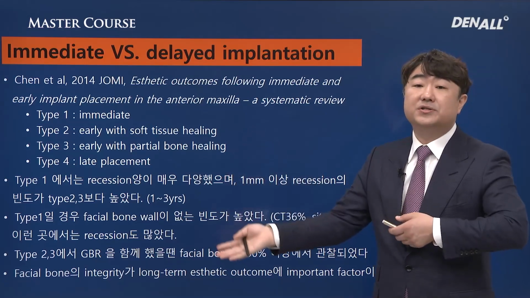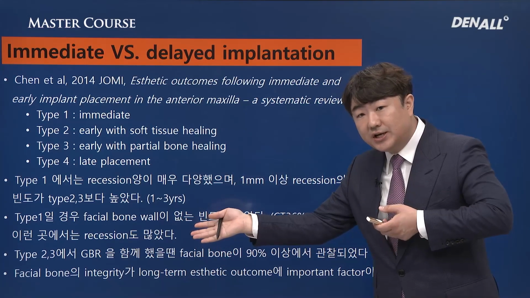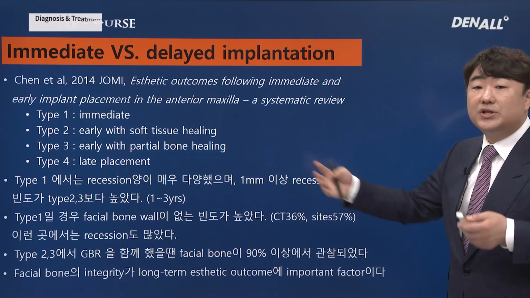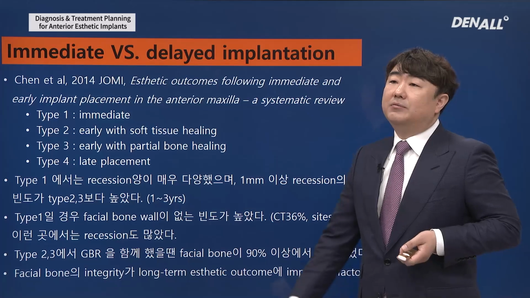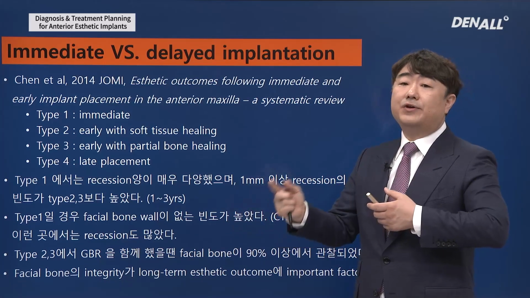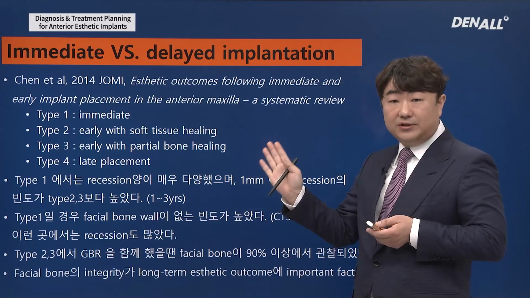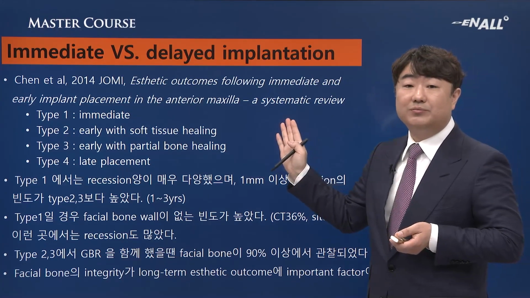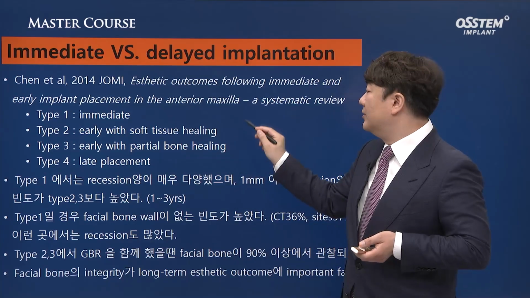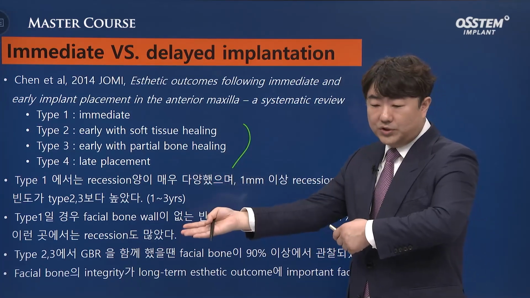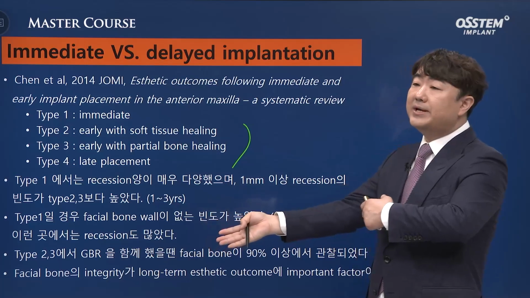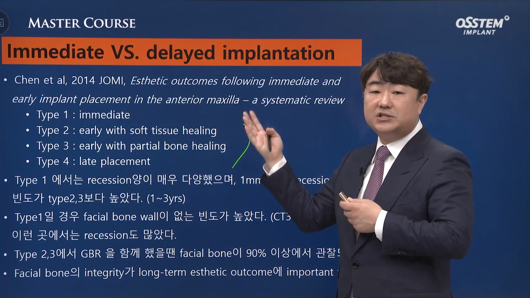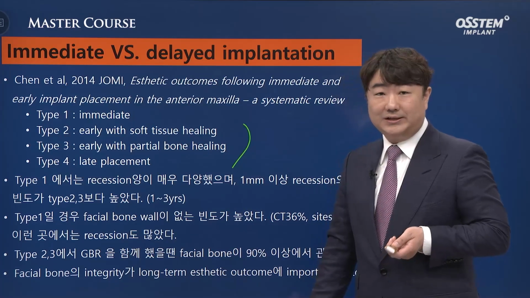How sound the facial bone is really affects long-term aesthetic outcomes. When the conditions are not very good, when the facial bone is thin or if there is loss, immediate implant placement can lead to unfavorable results. We may need to proceed with early or late placement after a certain level of soft tissue and hard tissue healing, and may do implant placement along with soft tissue or bone grafting.